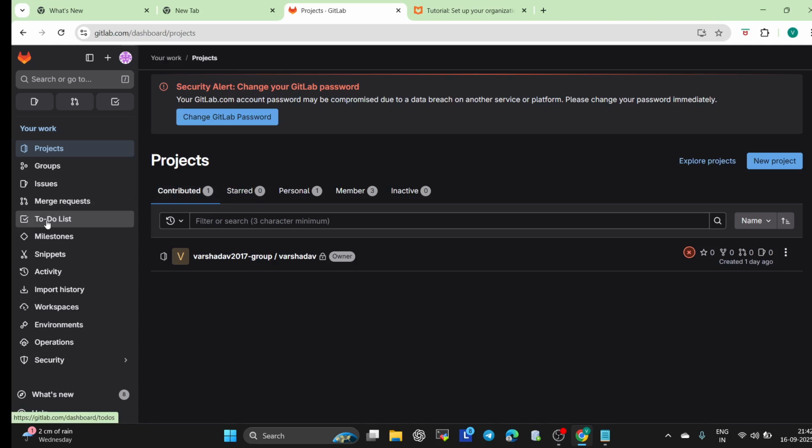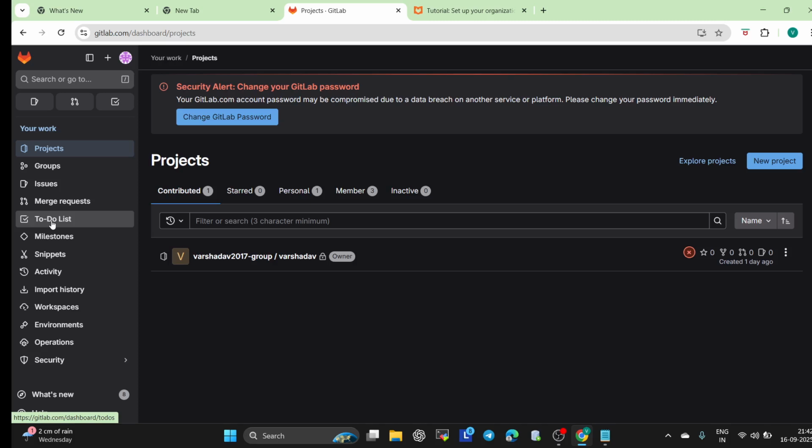Now, the fifth thing is the to-do list. What is the meaning of the to-do list? A to-do list means a personal list of items assigned to you. That means the list of items or tasks that are assigned to you only. Like I am the user, Varsha, and that task is assigned to me.